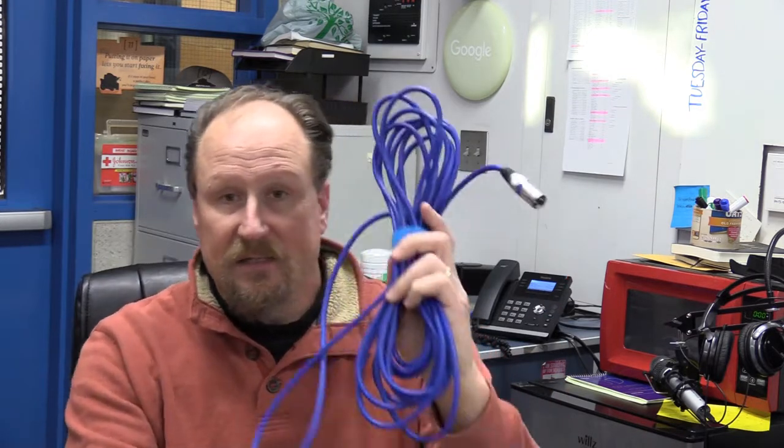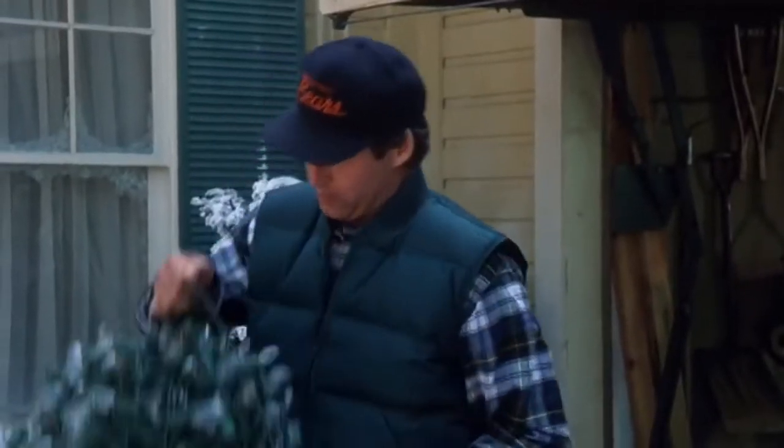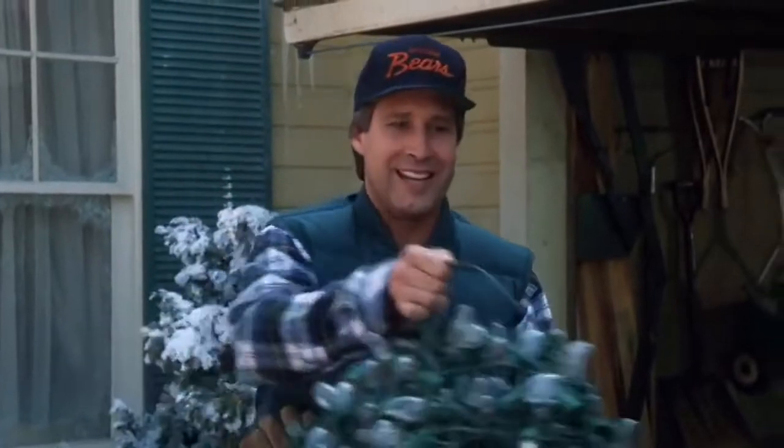But if you notice, the cables are all going to be wrapped up with zip ties, with Velcro ties. Cable management is important because however you take these cables out, have them go back in. You can imagine throwing cables into a box and it becomes like, if you've seen the Christmas lights in Christmas Vacation, it gets a bit tangled up. So you have to check every bulb. Whoops, got a little knot here. Work on that.